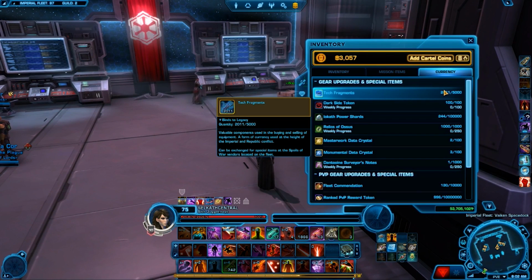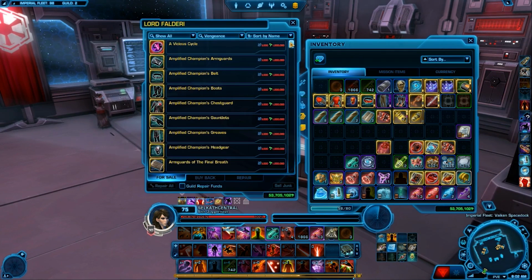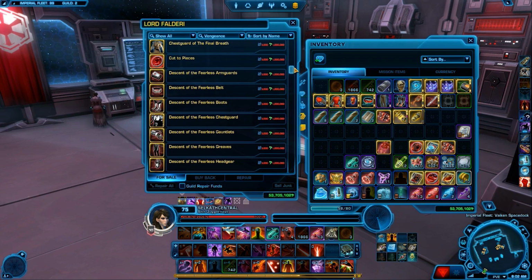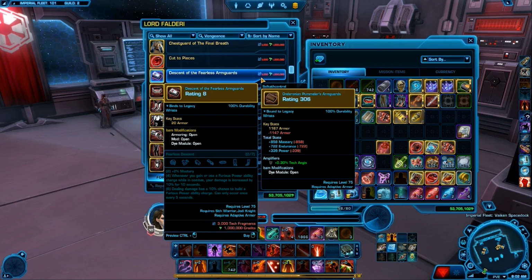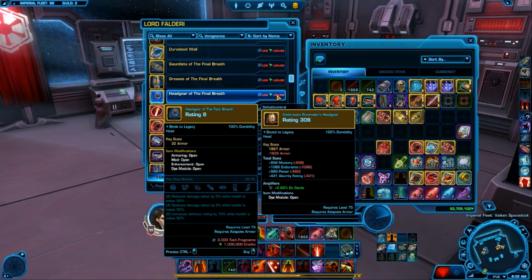Right now, I have 2,000 tech fragments, which is, of course, not enough to get this. Now, if you want, you can go ahead and use these vendors. This is my specific vendor, and get it. But of course, they are costing a lot. They are costing like 3,000 of these tech fragments and 1 million credits. Now, if you are definitely a subscriber, because subscribers can play Onslaught and get the new gear, this should not be that difficult to get. But if you are struggling with credits, yes, you probably need to go ahead and grind a little bit of credits. But I will get to credits and everything in a future video.